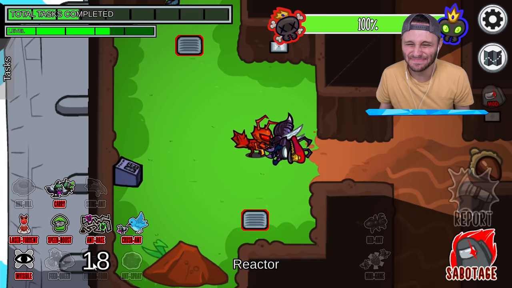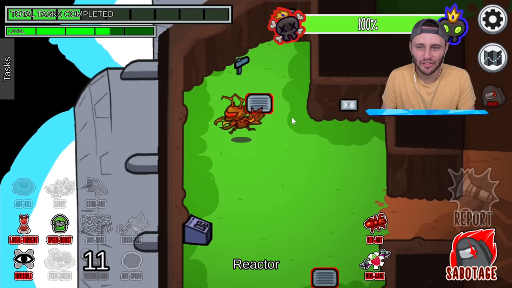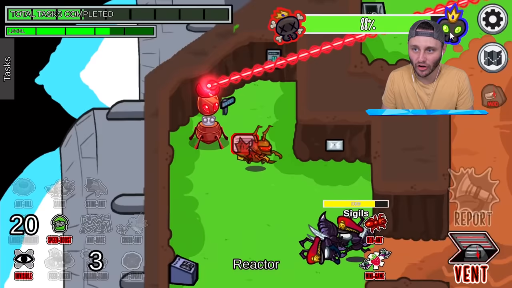I just put down poison food and made him eat it. Go invisible. Okay, so how this works, check this out. I'm gonna do a laser turret here. Look at this. This laser turret is hitting the queen. It's hit, look at the damage, look at the damage.